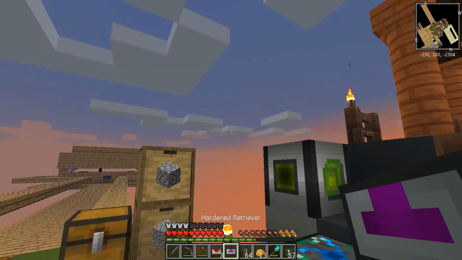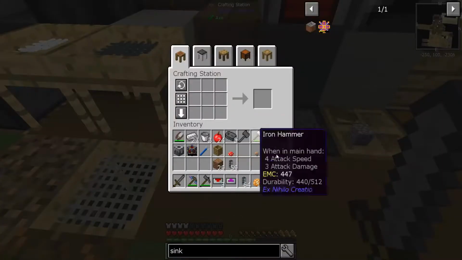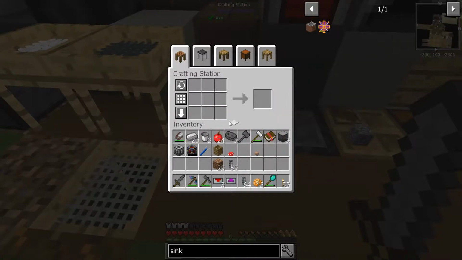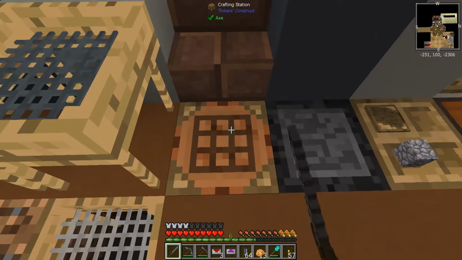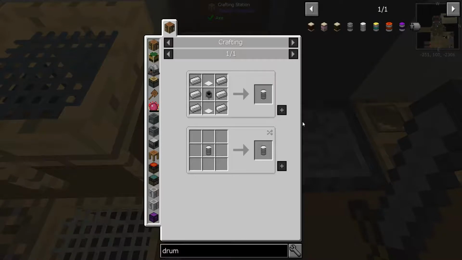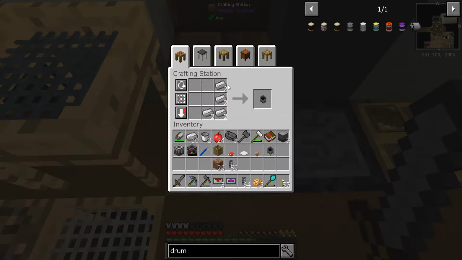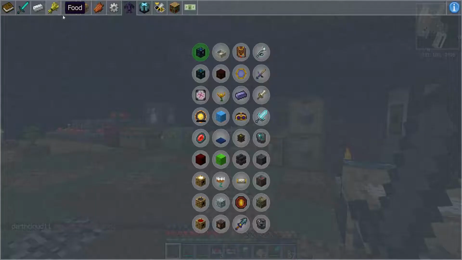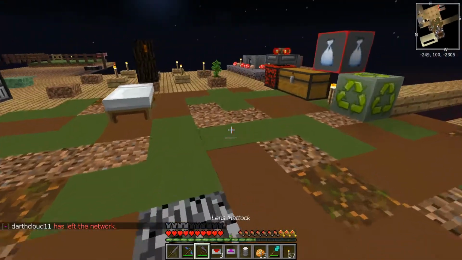Can these be filtered? I'm hoping they can, actually. The other thing I'm going to need to make is a drum. So I'll grab some extra iron, hoping drums are the same recipe as normal. I think better just do this right. Cauldron, iron ingot, so yeah, we want cauldron. Need another pressure plate, and then iron drum. Now I'm pretty sure it is an iron drum. So we're gonna put an iron drum.